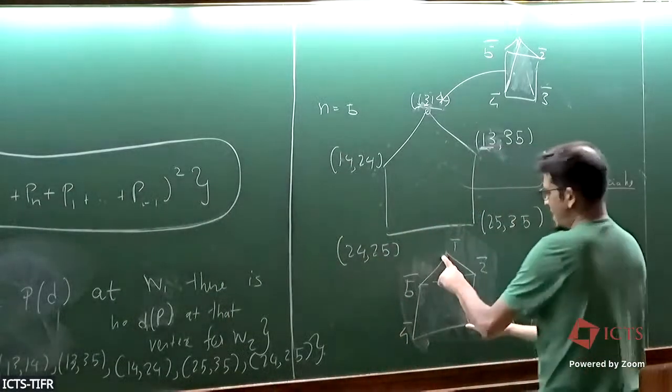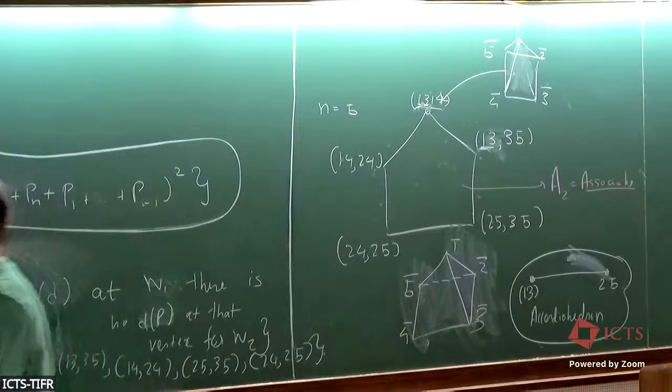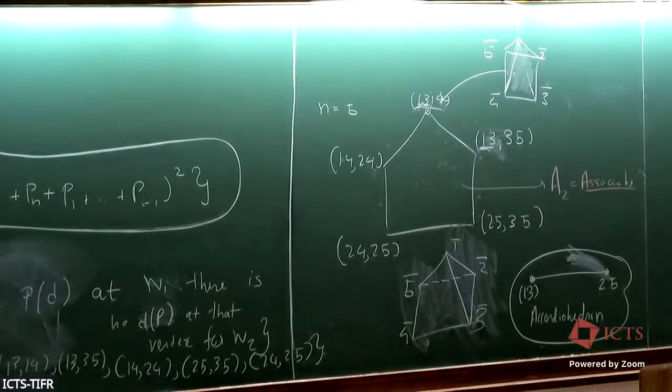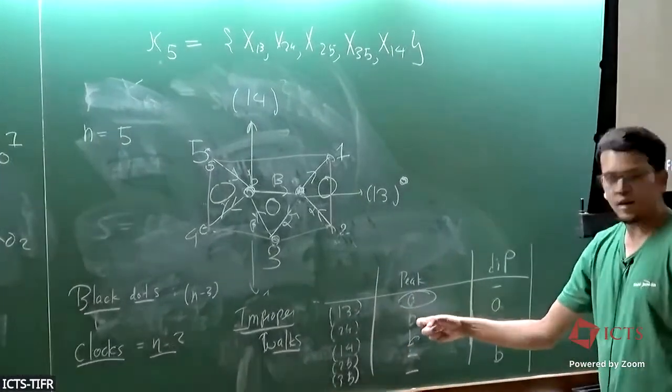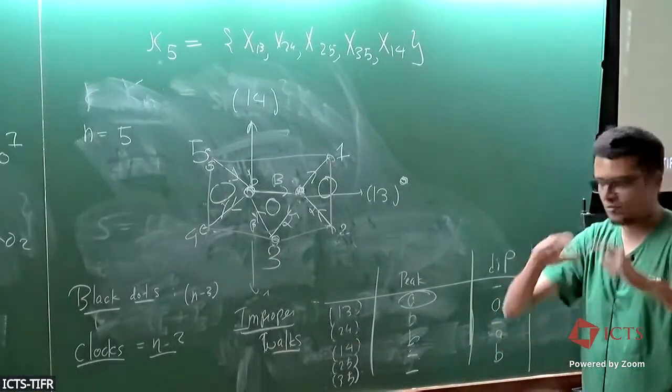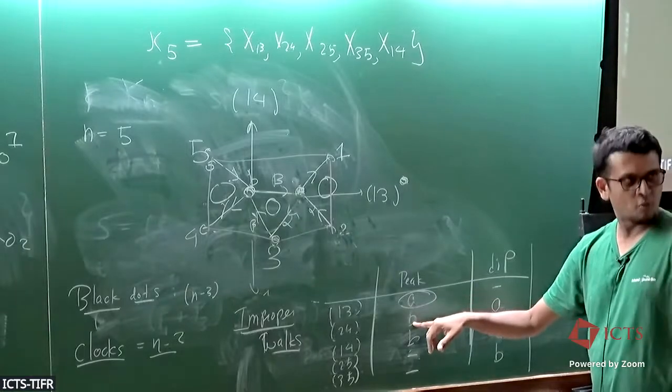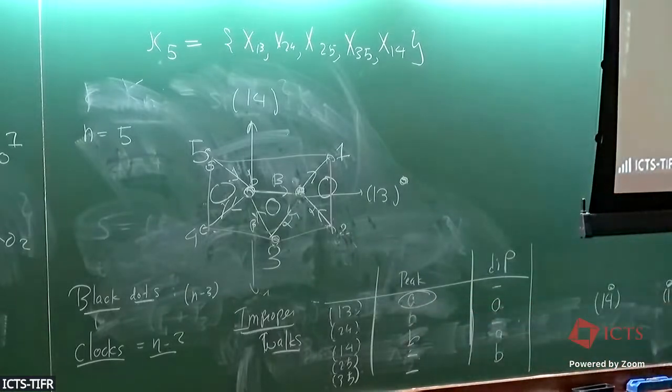So I am saying that our quiver, so this is my sub quiver, if I focused only on 1, 3 as a vertex, then there are only two walks which have either a peak or a dip only at 1, 3 and nowhere else. Because if you look at any other walk, it has either a peak at B or a dip at B. Only walks which are insensitive to B are 2 walks, which is 1, 3, 2, 5. One has a peak at 1, 3 and one has a dip at 1, 3. And that generates a 1-dimensional combinatorial structure.